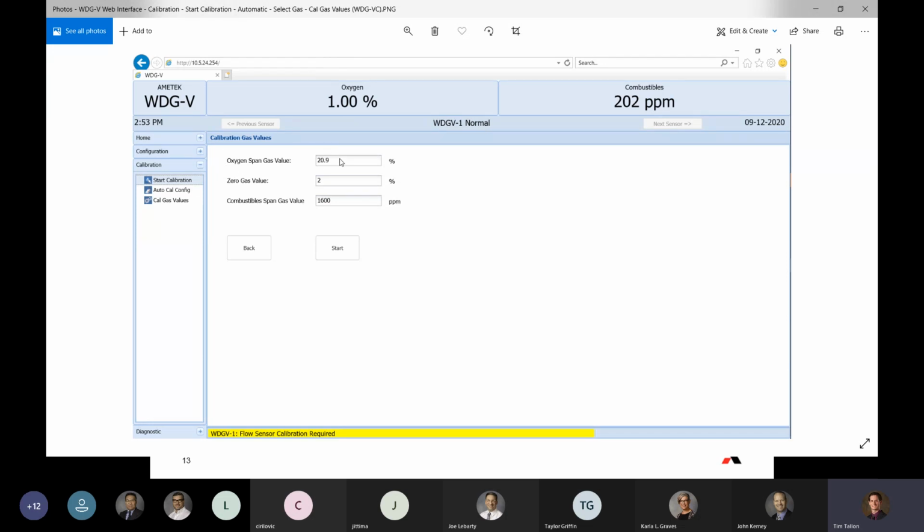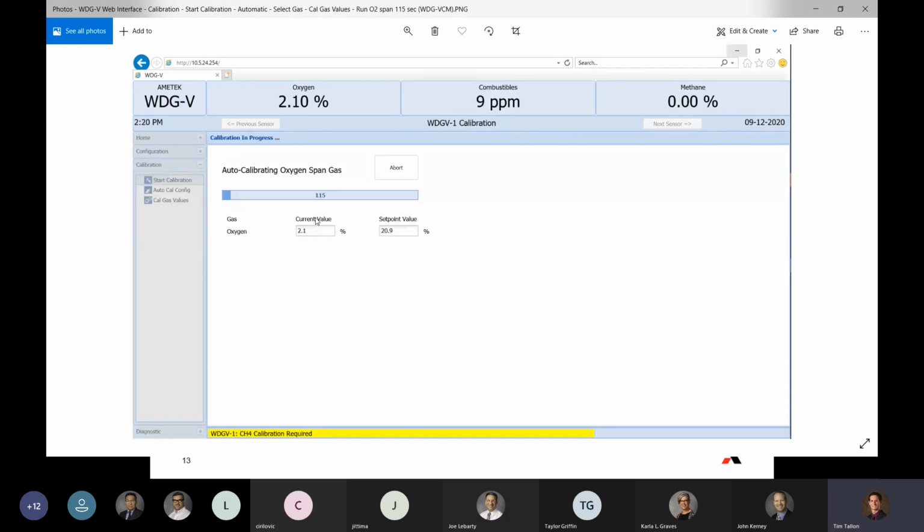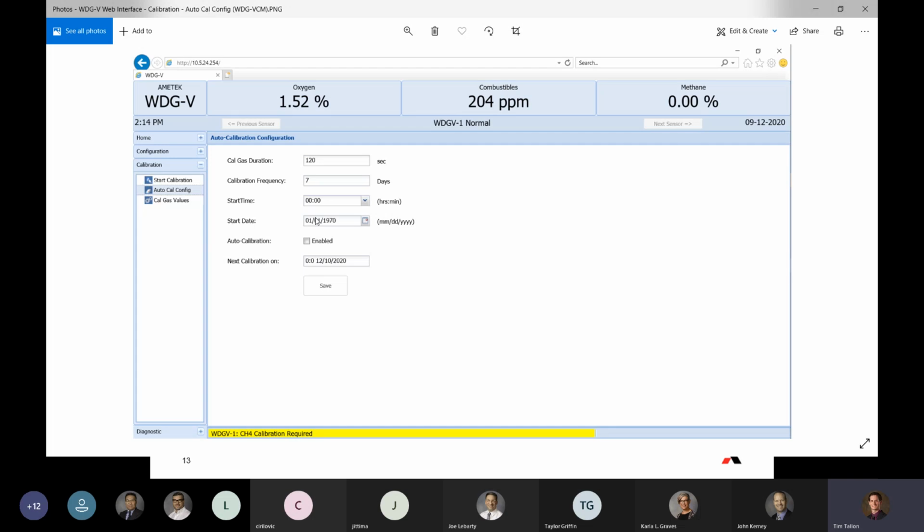But you can set your oxygen value, span gas, set your zero gas, and your combustibles gas. And if you had methane, you can set your methane. And what it'll do is it'll cycle through one at a time. So it'll cycle through the span gas, and give you an estimate for how much time might be remaining. And it does that for each cycle. And then if there's an issue, it'll tell you that there's an issue.